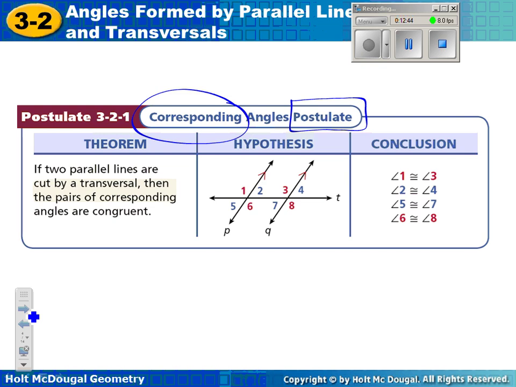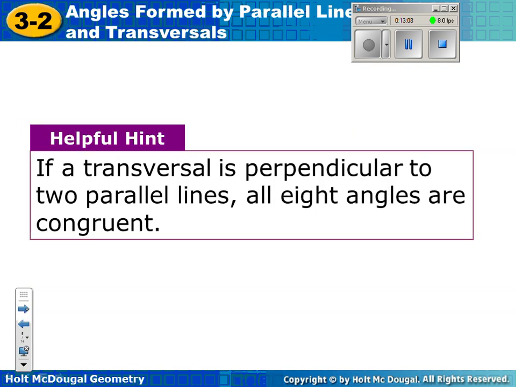Corresponding angles postulate. And it simply says what you discovered in your core math page, that if you have parallel lines cut by a transversal, then the corresponding angles will be congruent. Always. If the lines are parallel, the corresponding angles will be congruent. So then they remind you what angles are corresponding over here. Okay? The next one, oops, this is important here.